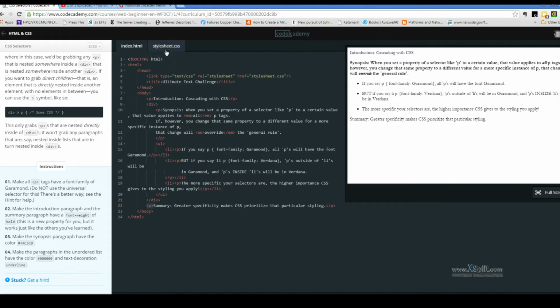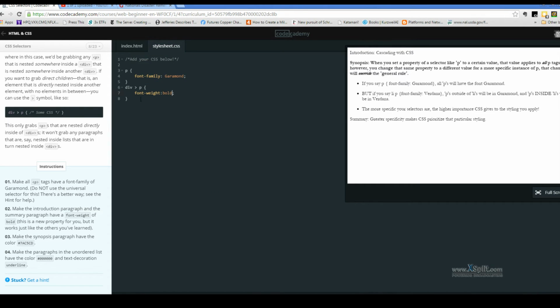So obviously that's different. And this probably doesn't say whether it wants only the introduction and summary paragraph. Font weight bold. That kind of becomes moot.